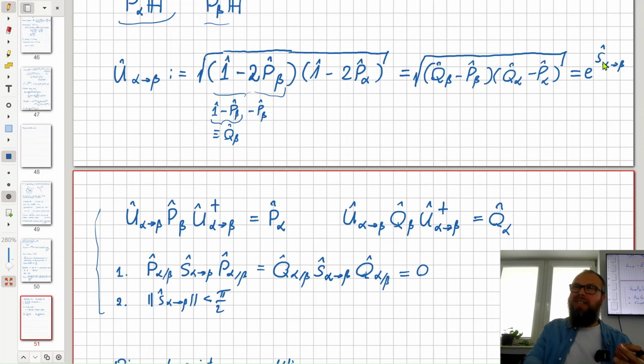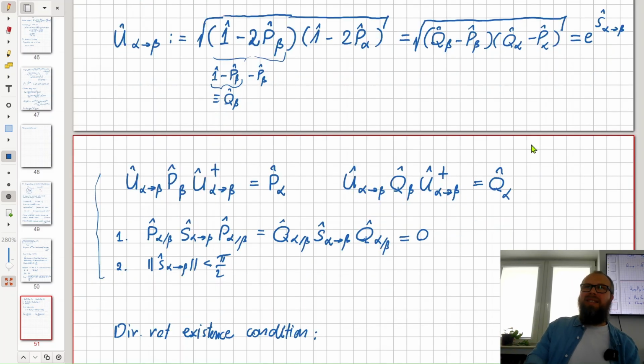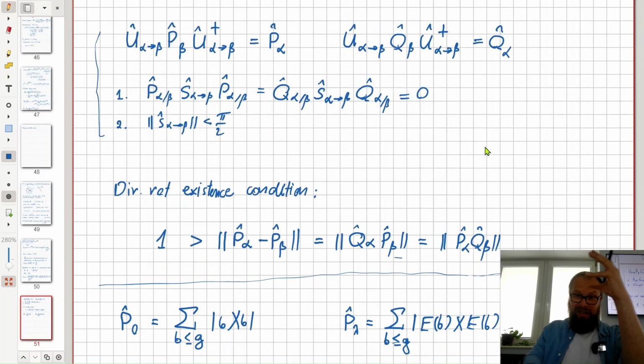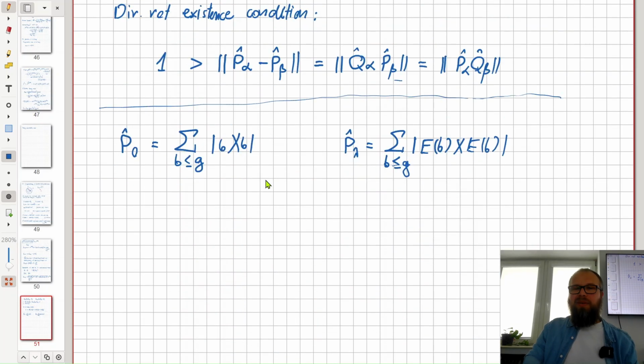With this generator, the procedure will be to evaluate it in a perturbative manner. Because this is a direct rotation, this is the most efficient way to do the transformation, so this generator S will be the smallest possible. So doing perturbation theory on it makes sense, because maybe cutting off at low order will be a good approximation of what's actually going on. This is the kind of logic. So we would have to demonstrate that.